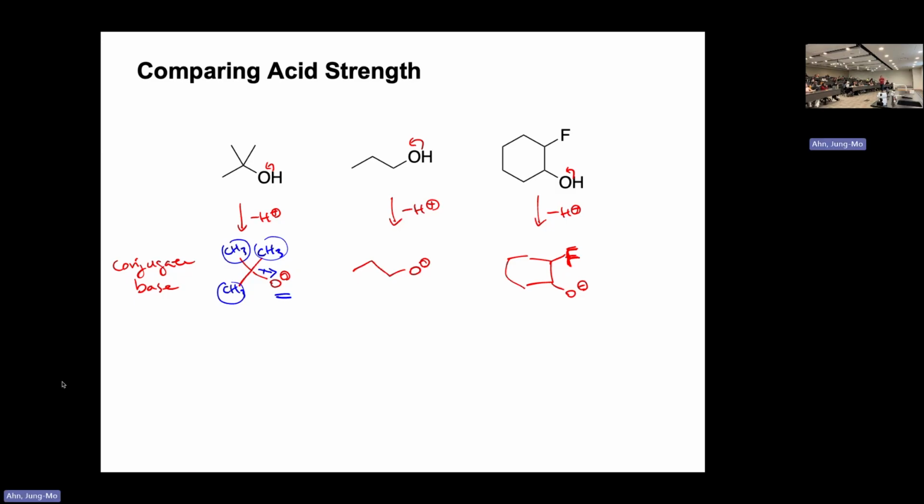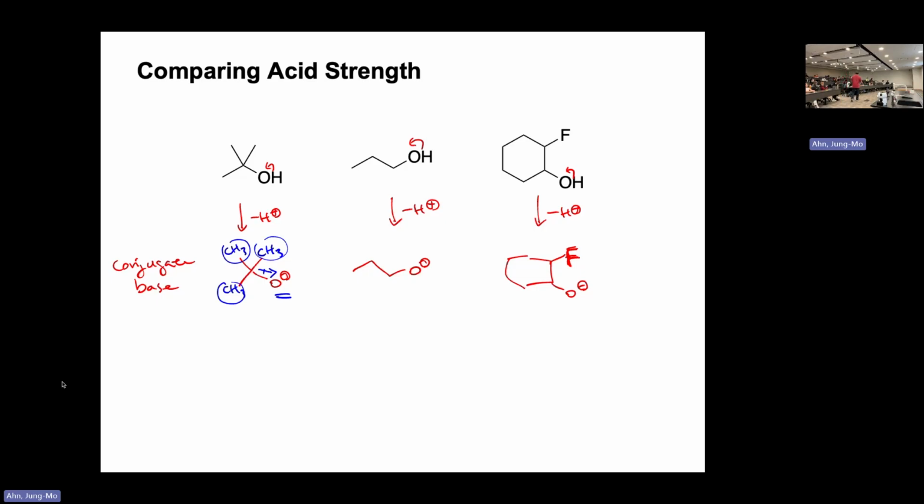So if there's no other factors there, then all 3 should have the same acidity, but they don't. They do have a different acidity. So how can we figure out one being more acidic than the other, even though same size of the atoms, same electronegativity, and the same state of the resonance structure, which is not all 3. That is something we call inductive effect.